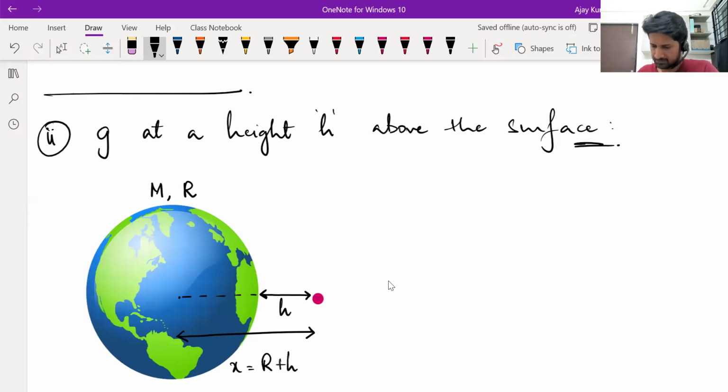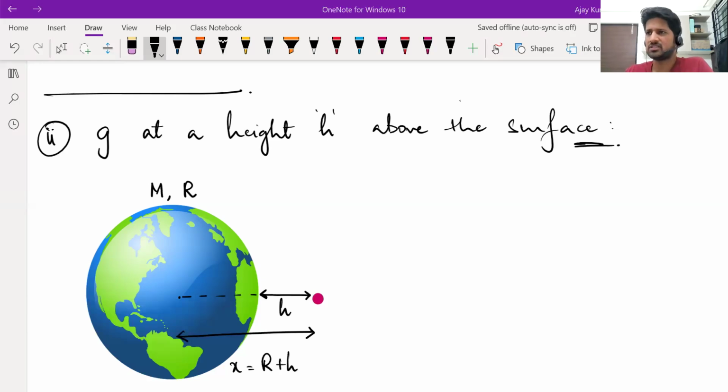One of you quickly tell me, how much is the gravitational field outside a solid sphere? Gravitational field produced by a solid sphere outside it. What is the formula? Minus GM? Minus comes for potential energy. I'm asking you field. GM by R square.